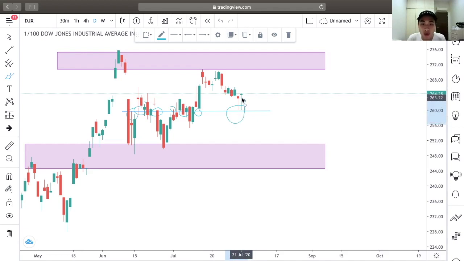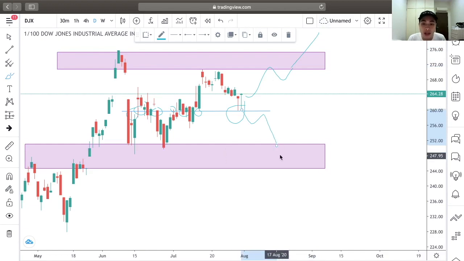So moving forward, I believe the Dow Jones is likely to move up and hit this resistance, and it might fall back down a bit and then continue its upward momentum. But on the other hand, as investors and traders, we must be prepared for all types of scenarios. So even though this is a very bullish signal for us as investors and traders, we must be ready for all different kinds of scenarios. If prices do not continue their upward momentum, they might break below this support level and continue downward.